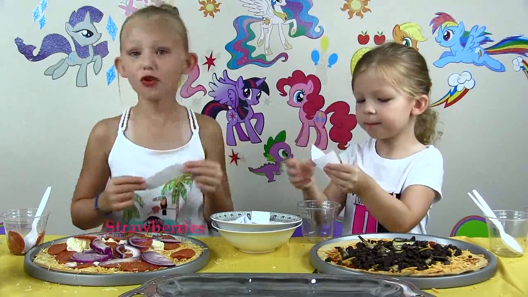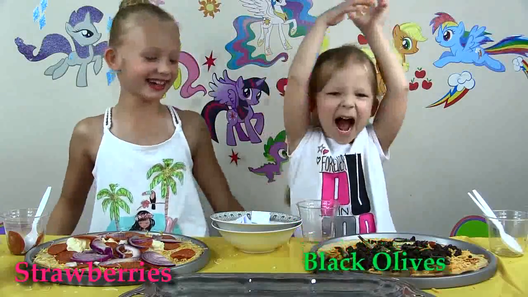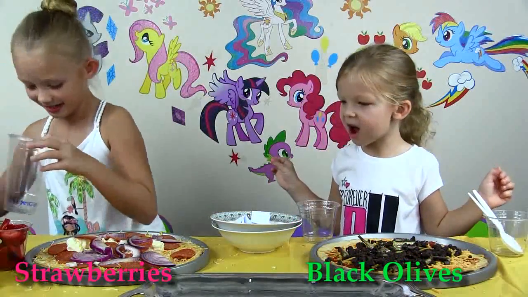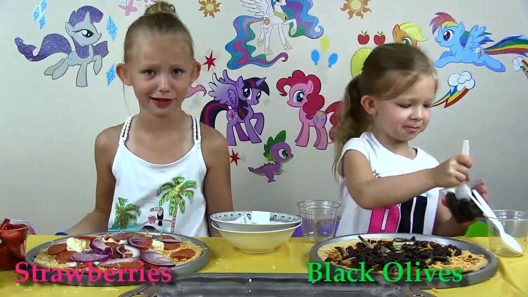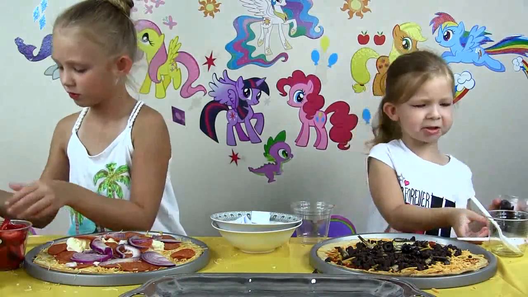Okay. We got strawberries. This, black olives. You're getting all the yucky ingredients, pretty much. Yeah. That's so weird. Okay, here are your black olives. Feed your fishy some eyes, because they look like eyes, don't they? Yeah. When they're cut. Okay, so I'm gonna dump it all out.